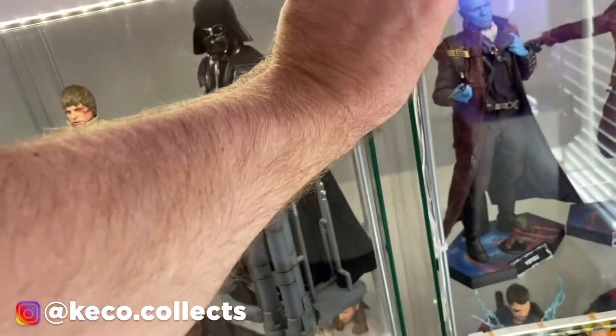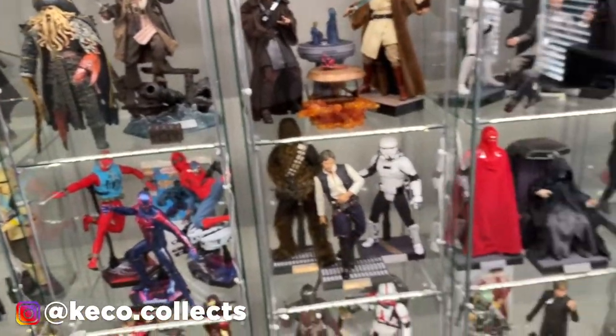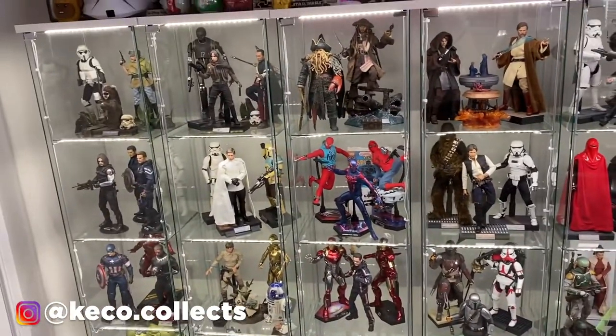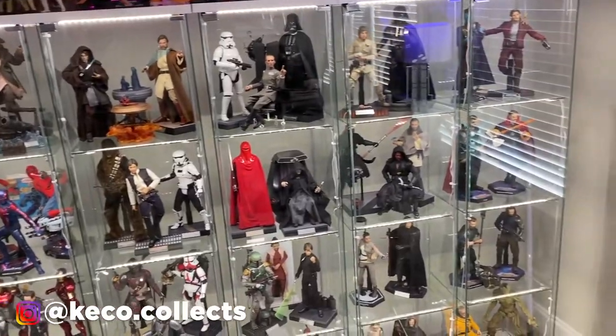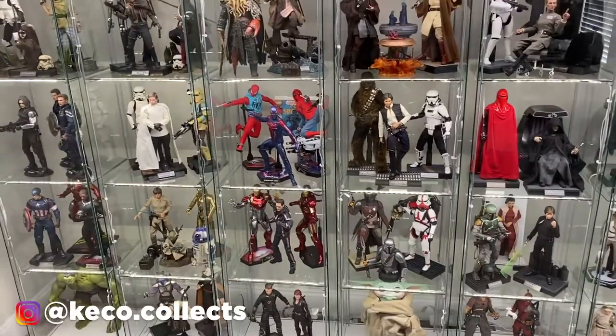As I said, Cody is coming, Nebula is coming, and a Death Trooper is coming, so I need to move a couple things around to get everything to fit in here. But this is the collection, volume 3.5. Now let's take a quick look at what I do with all the accessories these things come with.